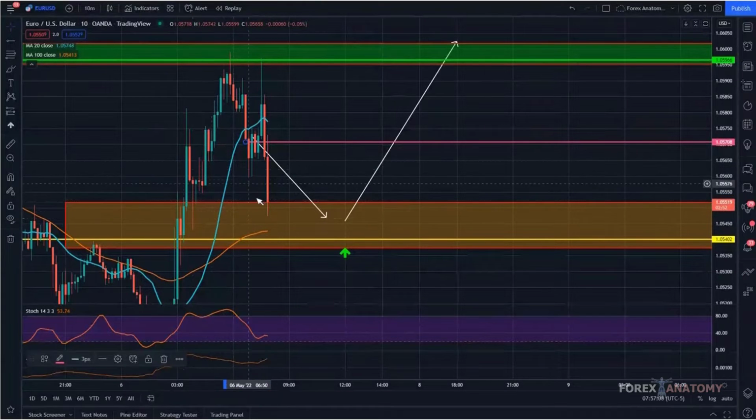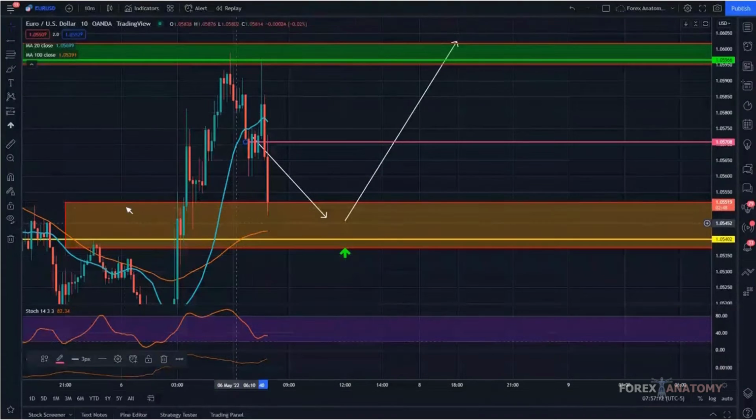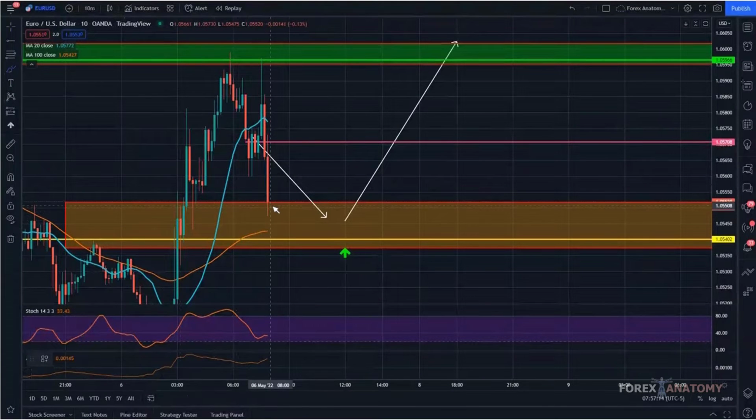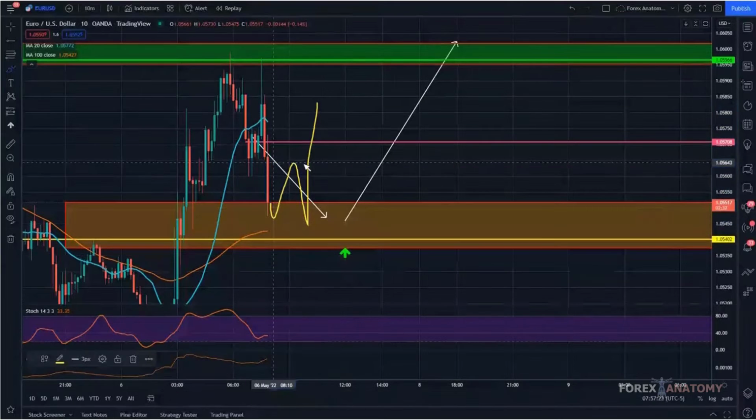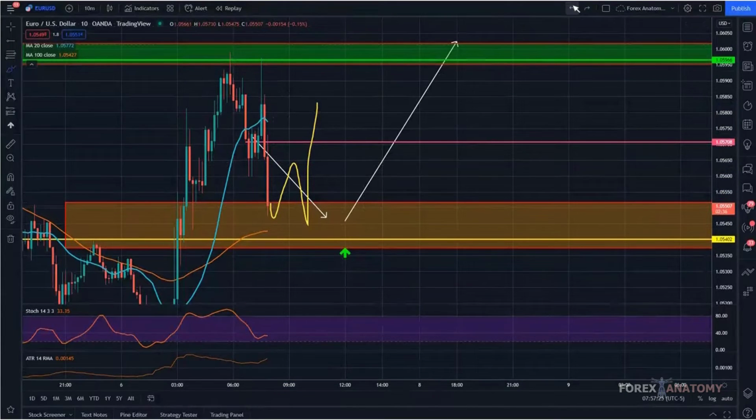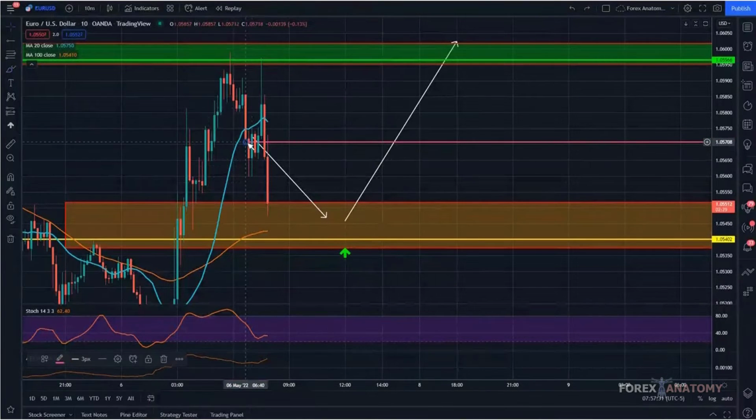But you know, we never know. Price could be pushing lower. It may even form new structure right here where we get this move lower and then price comes back up and then comes back down, forms new structure, and then it could break to the upside. So we could see something like that happen as well. But what we're going to do is wait and be patient, and I'm not going to do anything until I see price break this level to the upside.